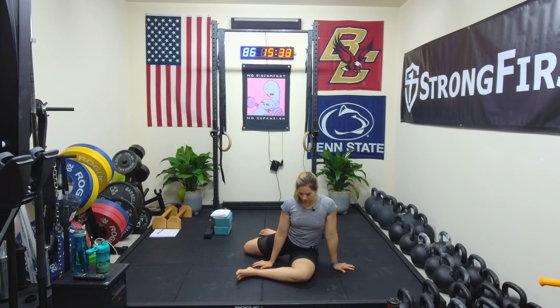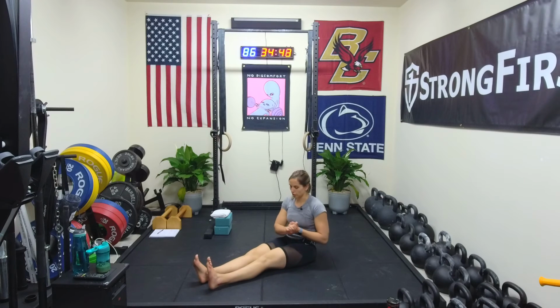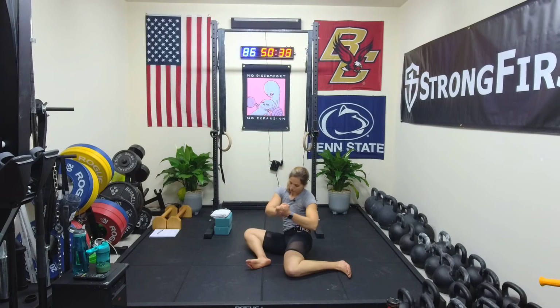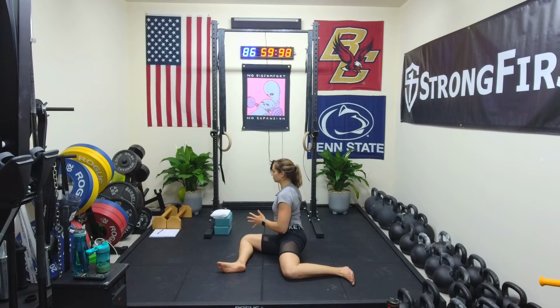So now I'm in 90-90, and we're going to do the same thing going to the other side. So what I'm going to do, lift my trail leg up, pull my knee toward my chest, bring it straight out. I'm going to lift my other leg, bring it straight out. Now we're going to be in figure 4 other side. So now I'm going to lift this leg, drive knee towards my chest, set it down behind me, lift front leg, reset in 90-90, and then just square off over that front thigh, so you're kind of finishing here.